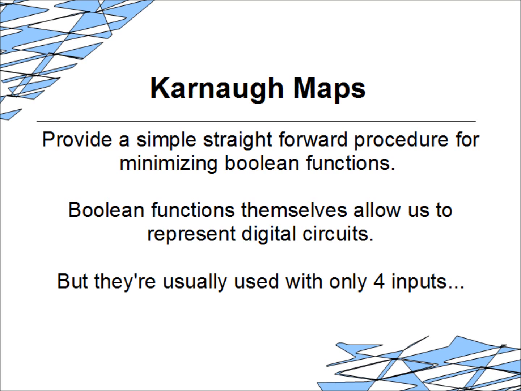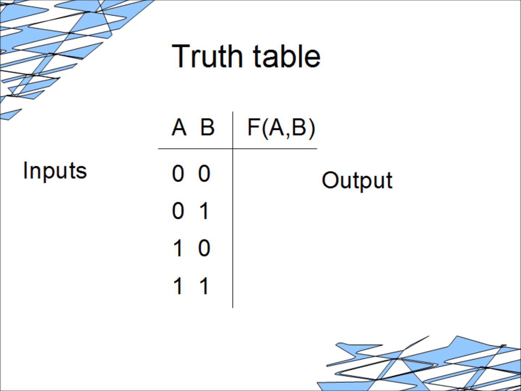So, okay, before I can actually tackle Karnaugh maps, I need to talk to you about a pair of things. First of all is the truth table. A truth table is basically a map of inputs to an output. Now, since most systems actually have multiple outputs, we would actually need multiple truth tables to represent them. And as for its inputs, we have 2 letters in this chart, A and B. Those are called literals, and those are the actual hardware inputs we would have in the digital circuit.